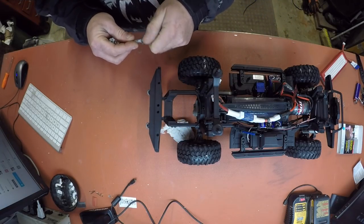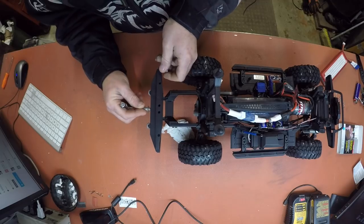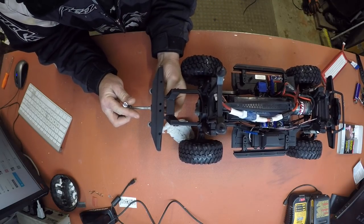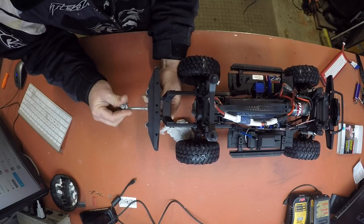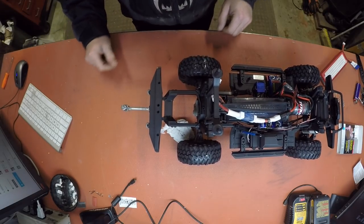And I made this hitch out of some just junk, hey? Made a hitch out of junk, boys. So she just slides in like this. The old bolt goes in the back side of her. I turn her and tighten her up, boys. There you go. Decent. So there's a hitch, boys.